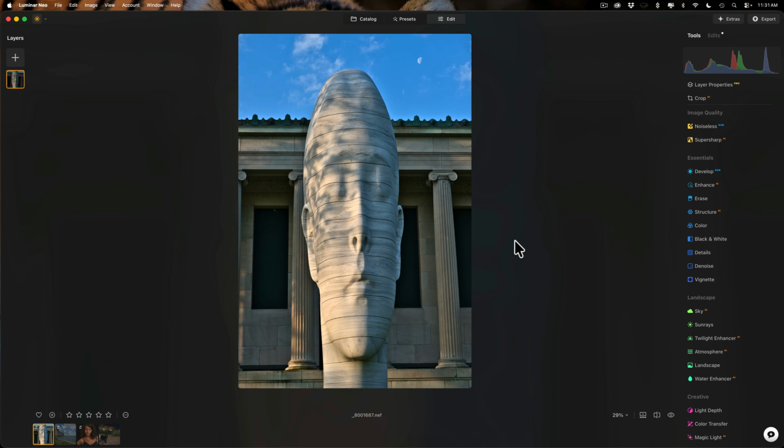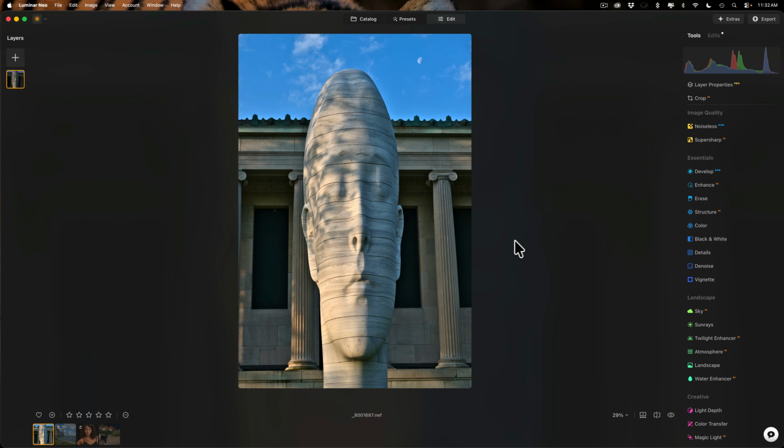In a future video, I'm going to talk about the iPad and Android versions of Luminar and how you could use those in conjunction with the desktop version of Neo. Now, as I mentioned, the folks over at Skylum Software were kind enough to give me this advanced copy. It is a beta version. I expect everything I show you to work faster and to work better when it is actually released.